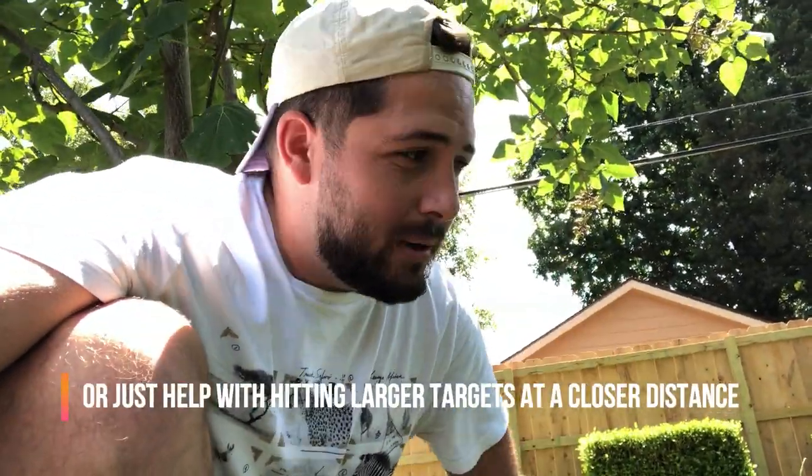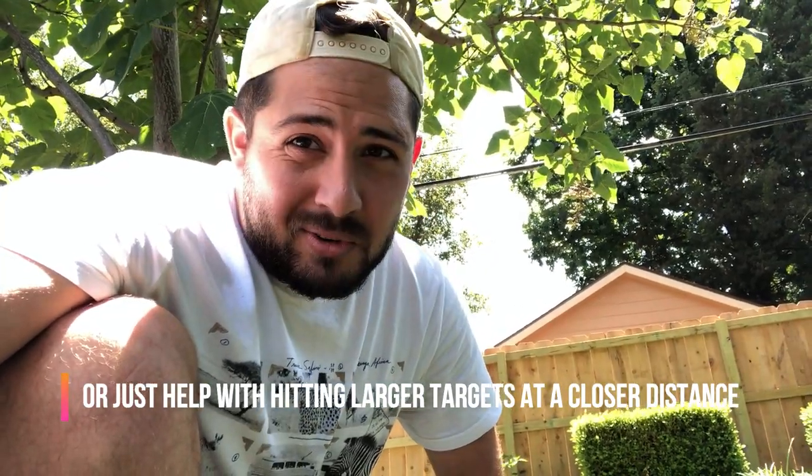So if you're aiming at a target this big, definitely going to be able to hit a nice size deer or something like that. But you know, there's other things that obviously come into that, you all know that. So hope this helps, hope you enjoyed.